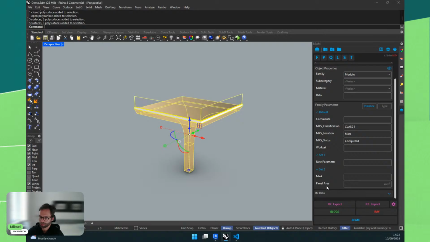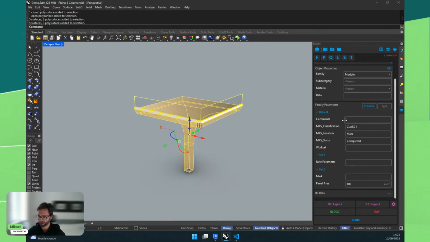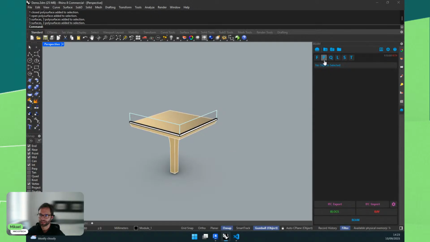And also, for example, in the panel area, if I type letters, it will not allow me to. You can only type numbers. So all of this is managed through the panel very simply, very similarly to how you would do in Revit. Of course, we can collapse the property sets if we want, and this is an extra important feature if you want to resize, because some parameter names might be very big, you can resize them. So that's pretty much it for the assignment of data and creation of parameters.